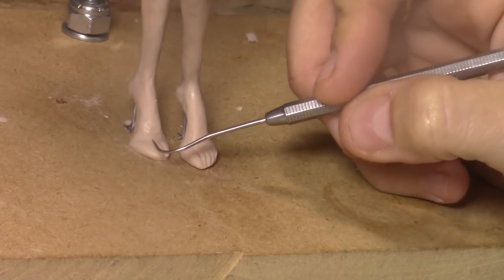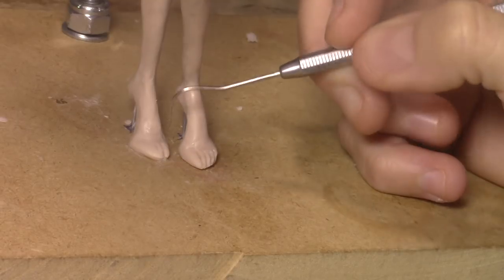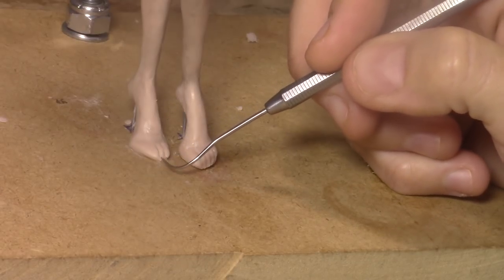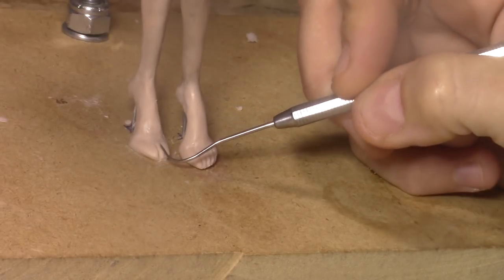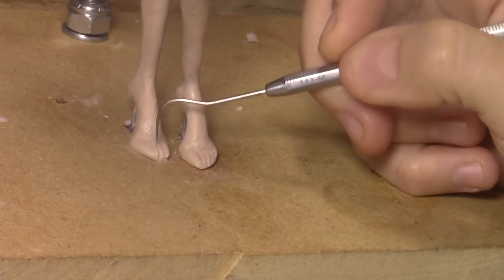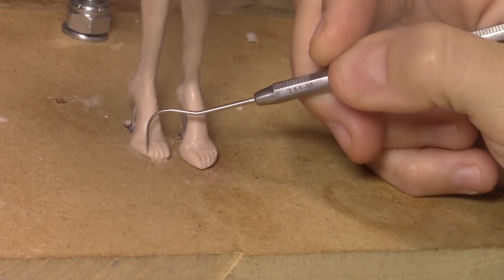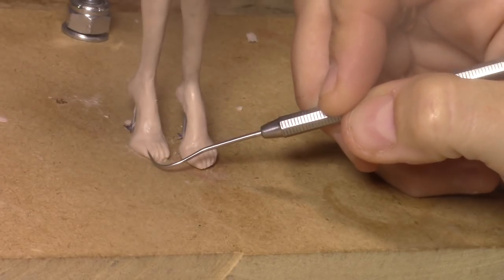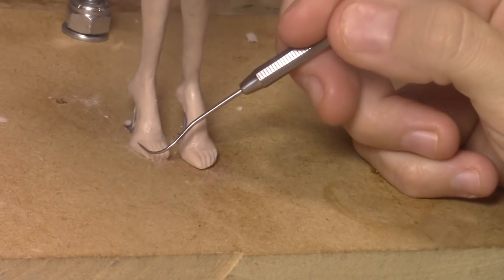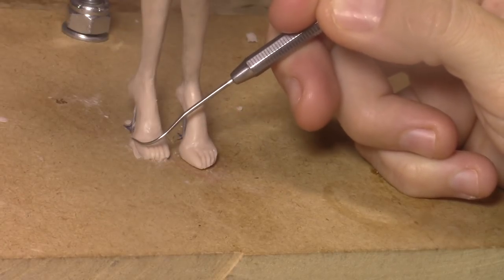Then you mark four - you can either mark half of it and then the two other ones, or you could just go and copy the same thickness you gave to this one, because that's the second one. Then if you need to cut the end to find the right thickness, you can cut it. So here and here - this one is squeezed in. Maybe we can get rid of all this part here, it's not necessary to have it.